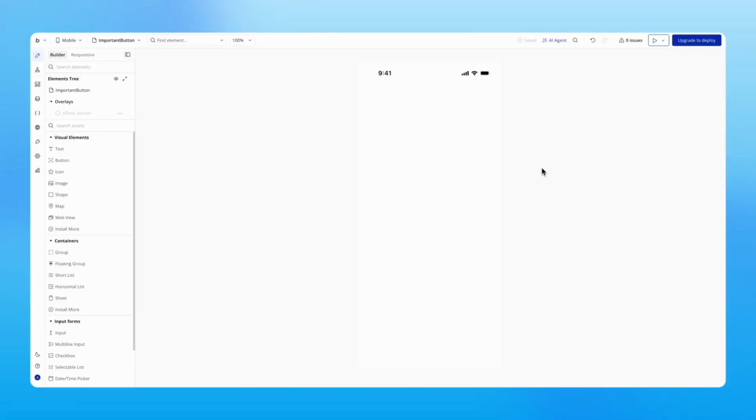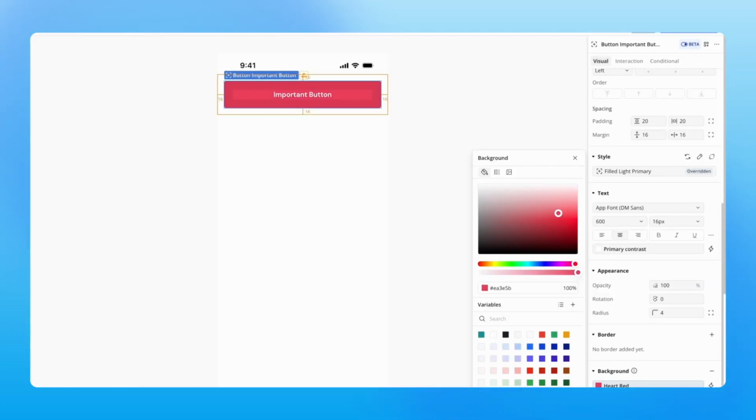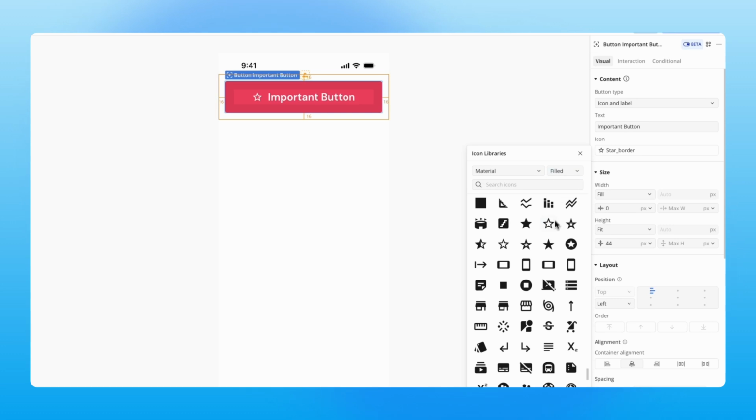But unlike other AI building platforms, Bubble also lets you build manually using visual editing. Any element you create, by hand or AI, can be modified by hand or AI. And a good deal of that building and customizing happens in the property editor. Let's say your app needs a button. You're going to want to set the size of the button, its position in the app, its color, any text or icons it might display.